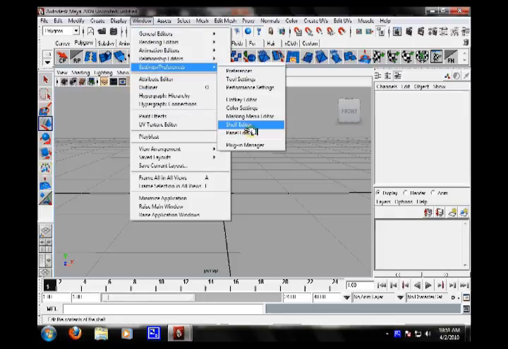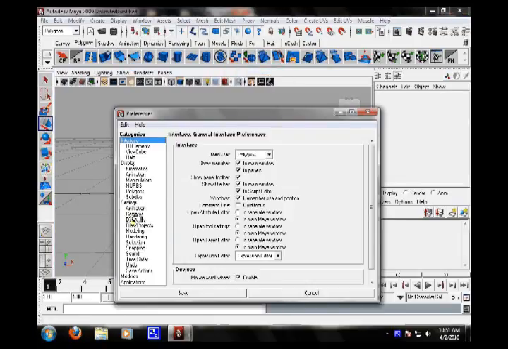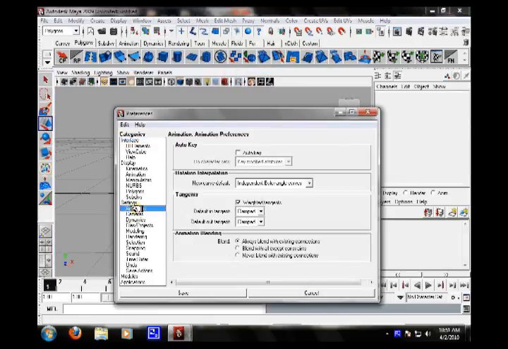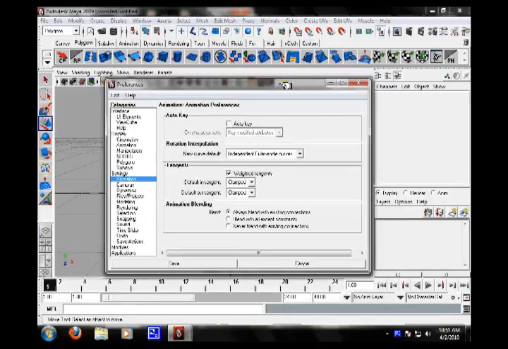right here. One of the things that I want to make sure we have turned on anytime we're starting any project is weighted tangents. Weighted tangents is not always a feature that is turned on by default, but we want to make sure that this is on before we start any of our projects. The reason being is that if we started doing any animation and went into the graph editor and realized that our weighted tangent wasn't turned on, there is no way to implement weighted tangents after the animation has been set. This is something that has to be done at the beginning.